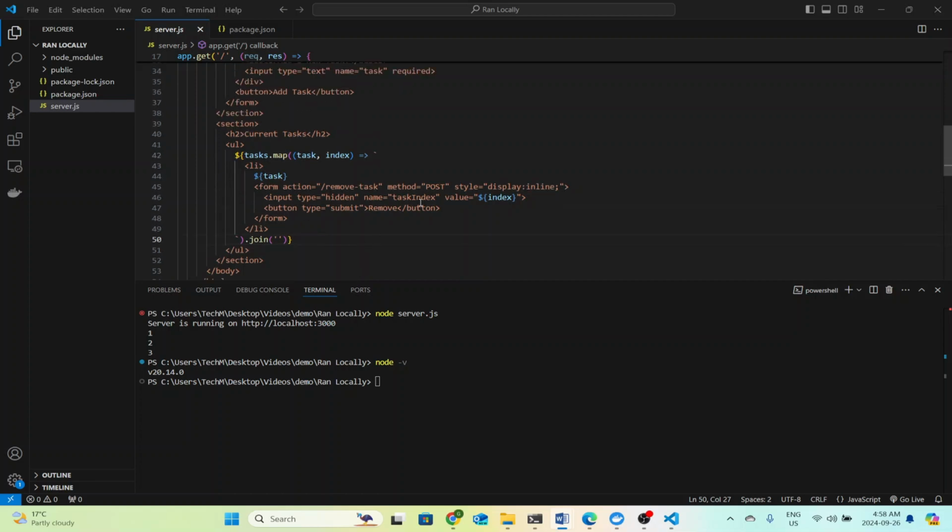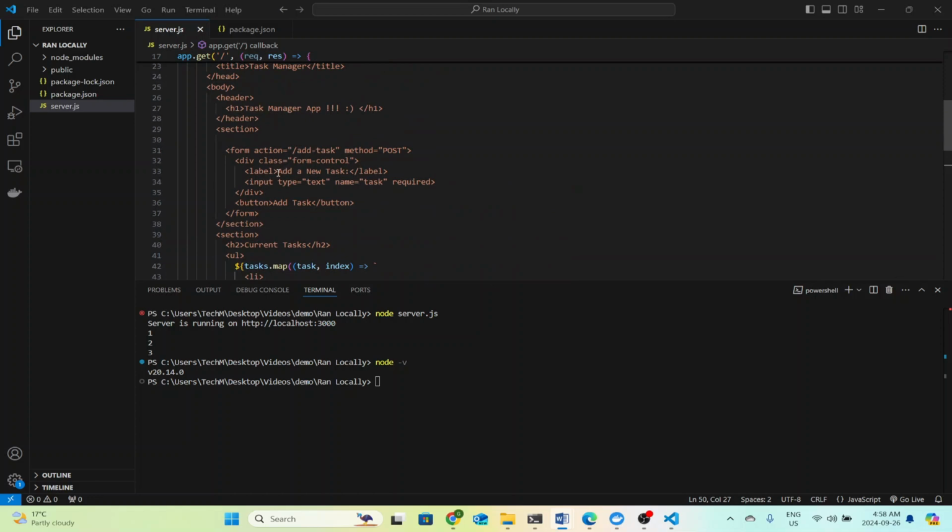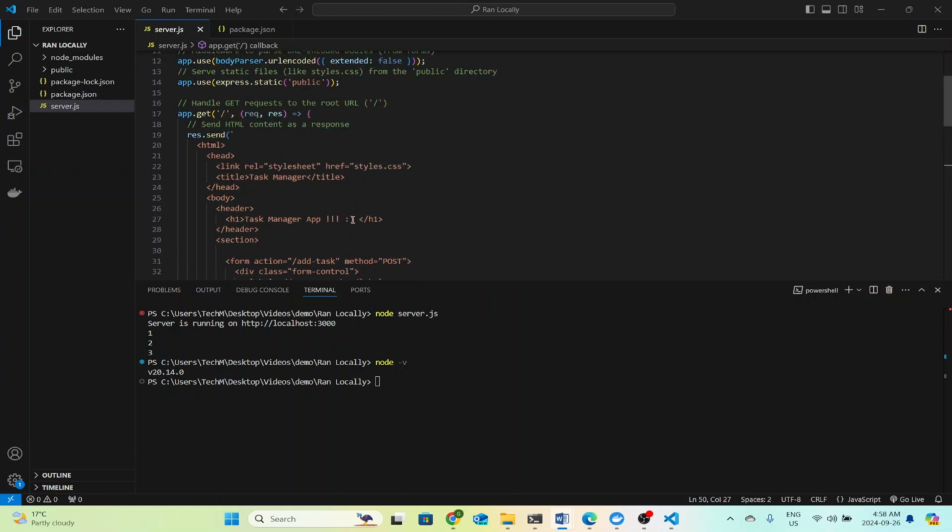So let's go ahead and rebuild it to demonstrate with a practical example what I mean. So instead of calling this task manager app, I'll just call this Docker demo app so that you can see the changes. So now we made this change, we need to rebuild the app. So let's go ahead and Docker build our app.